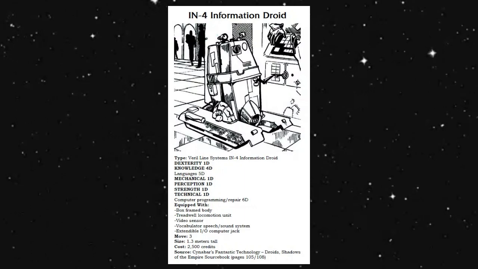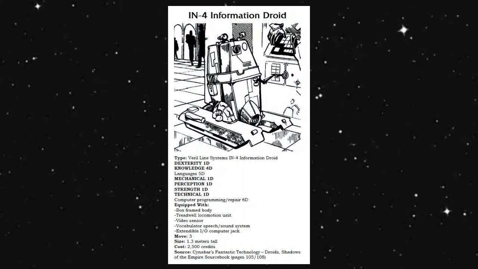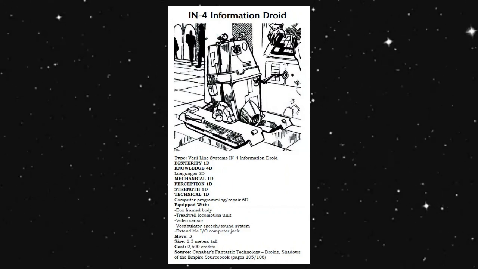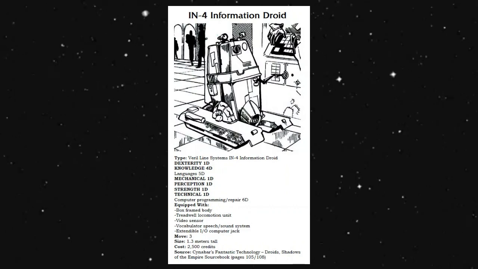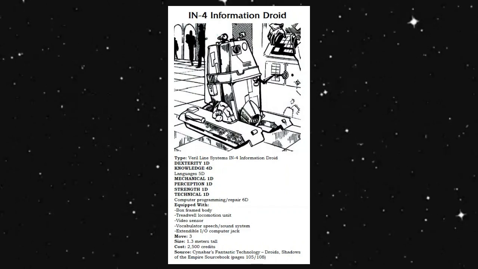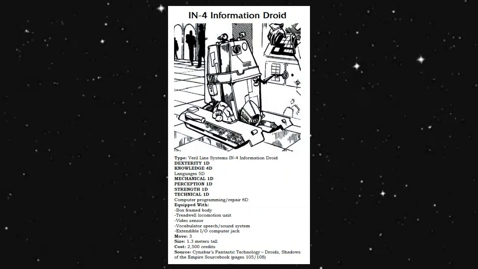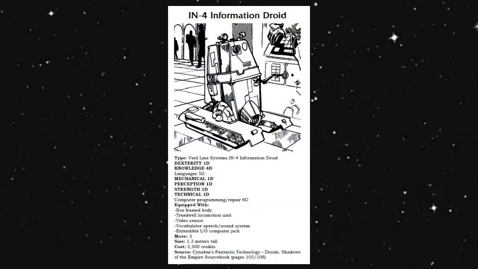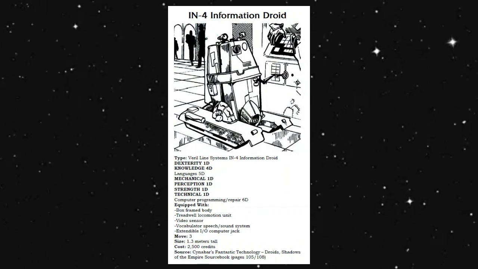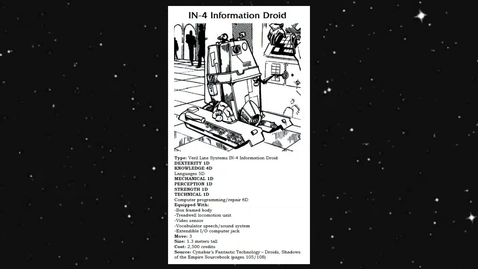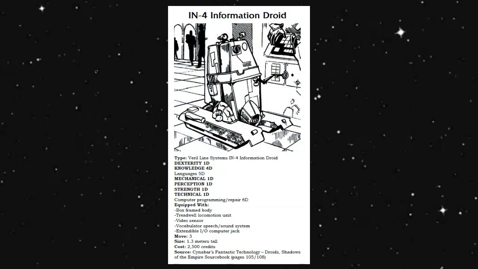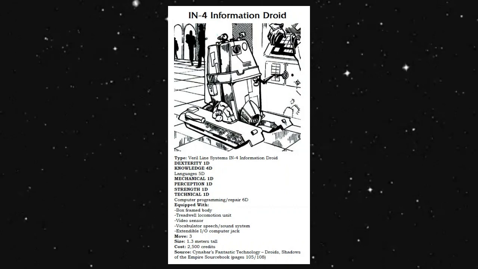basic. We do have a mechanical of 1D, a perception of 1D, strength of 1D, and technical of 1D. Not being skills, it really doesn't need anything in those, so why put attributes or anything into something it really doesn't need at all? For technical, we do have computer program repair of 6D. So it can get the information, transfer it fairly quickly, and then download whatever it needs back so that way you can get its job done as fast as it possibly can.